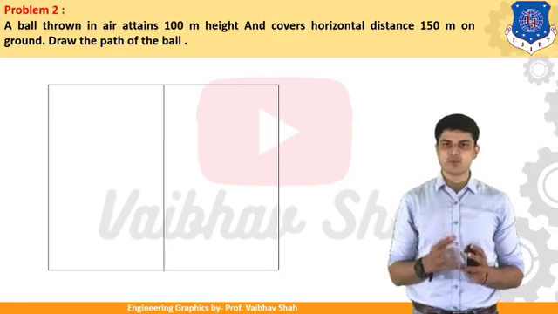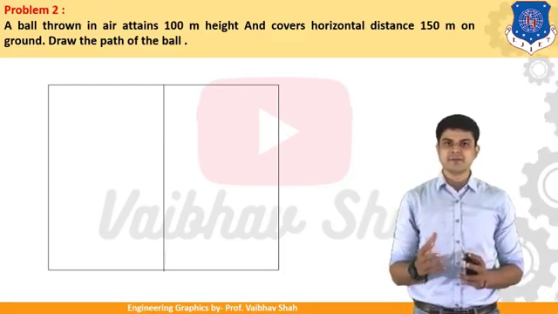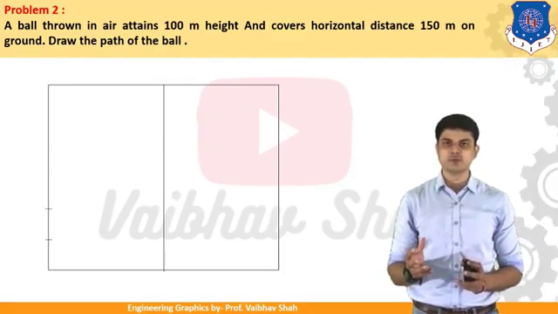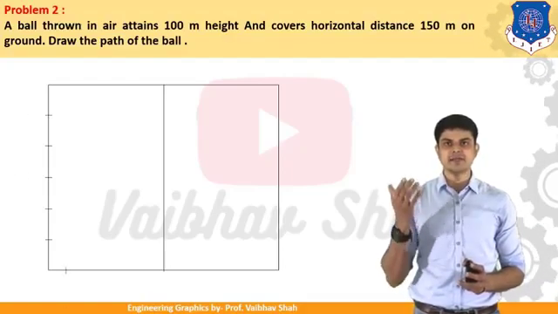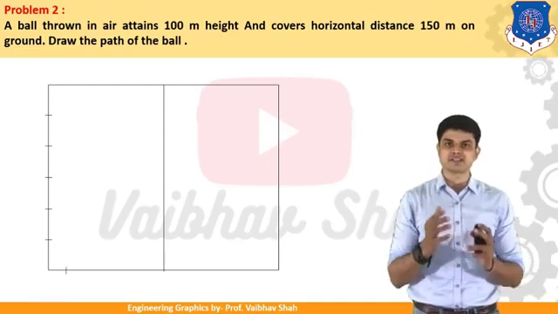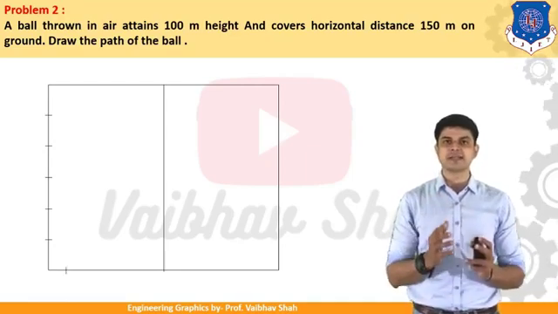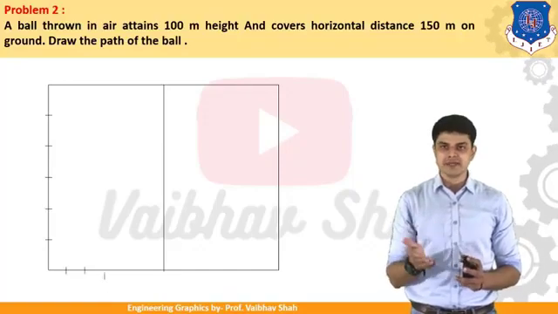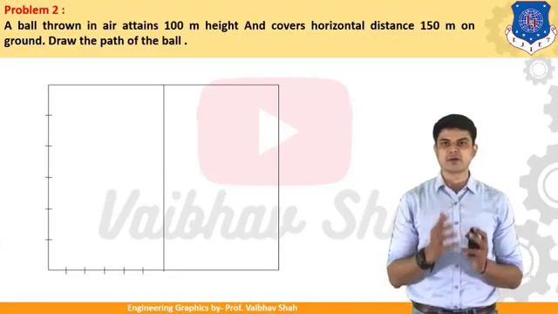So we would be dividing the vertical line into some equal number of equal parts. Here we will divide this vertical line into 6 equal parts like this: 1, 2, 3, 4, 5, and 6, where the 6th point would be the final corner point. If you are dividing this vertical line into 6 equal parts, you should compulsorily divide the horizontal line also into 6 equal parts: 1, 2, 3, 4, 5, and 6 would be the intersection of the vertical and horizontal lines.